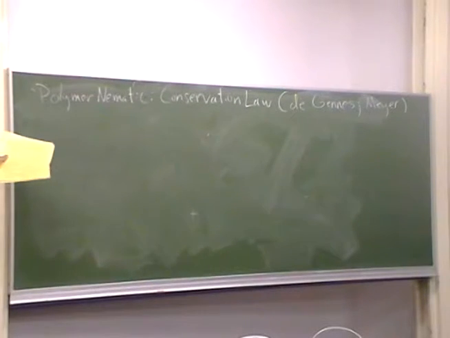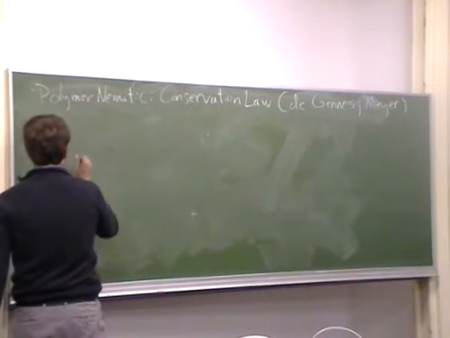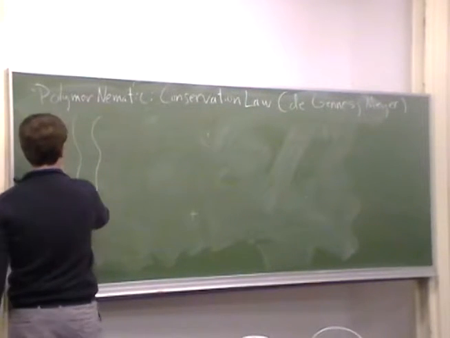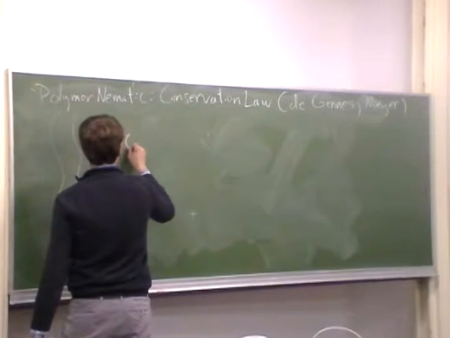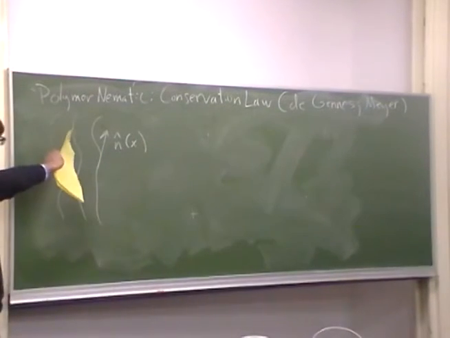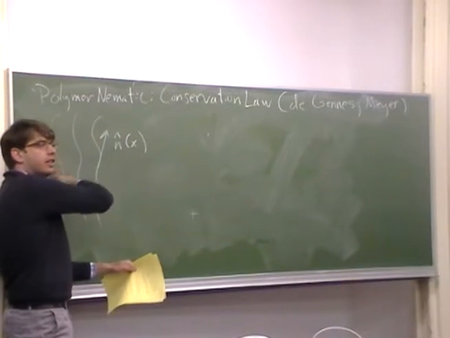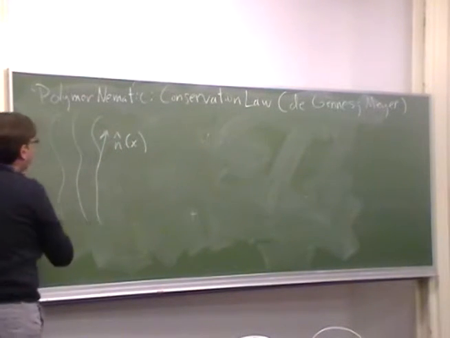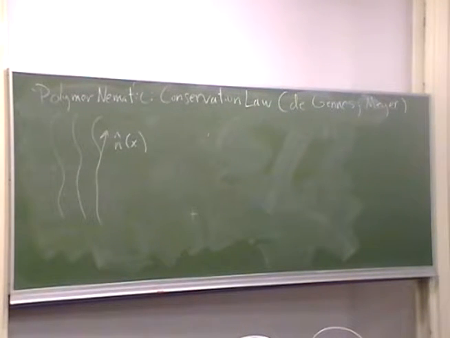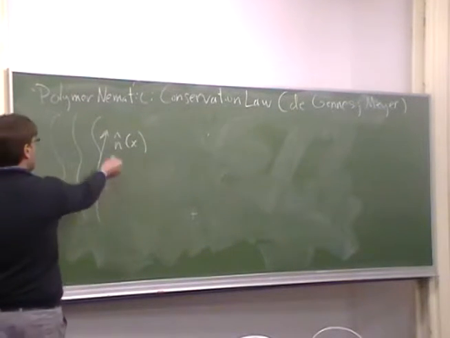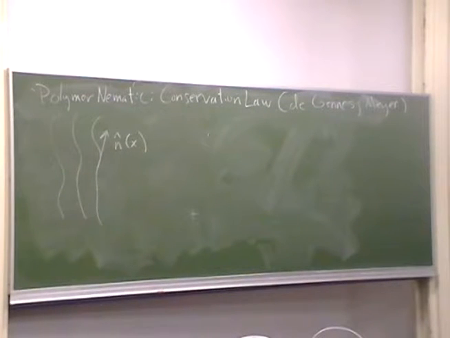So in a polymer nematic, the only difference, of course, is we have this microstructure of these long chains. So I don't have little short chains, these chains are extended. So microscopically, I have something that looks like this. Where my nematic director, of course, is oriented along the backbone, say along the local tangent of this curve, or the coarse grained average of the neighborhood of tangents. So I, of course, have an orientational degree of freedom for a polymer nematic. I can tell you on average, all of the polymers at this point X, or within some neighborhood of X, they are pointing along the nematic director.